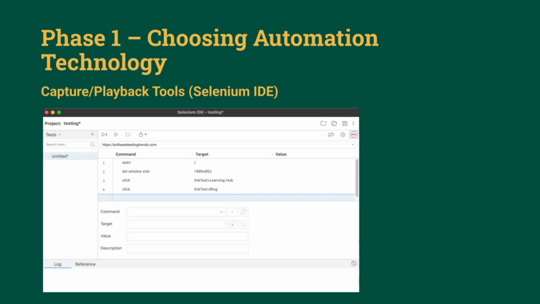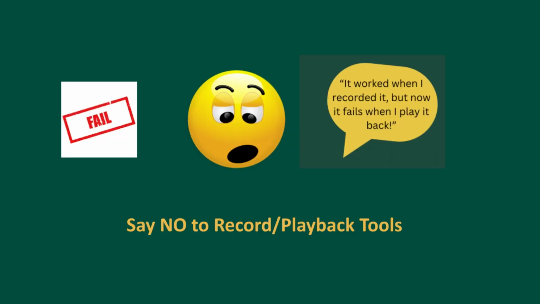You can also start with Selenium IDE. It is a great tool for complete beginners to have an idea about Selenium. Users can record their clicks on web pages and then play back their recorded actions. While using capture or playback tools like Selenium IDE, it usually takes less than a day to hear the most repeated phrase, "It worked when I recorded it, but now it fails when I play it back."